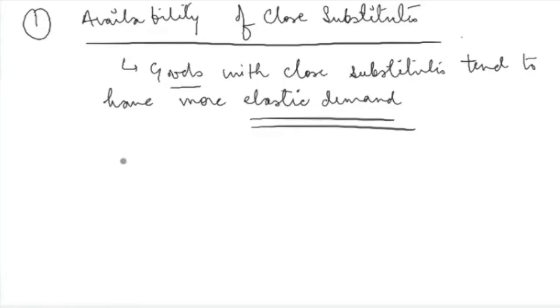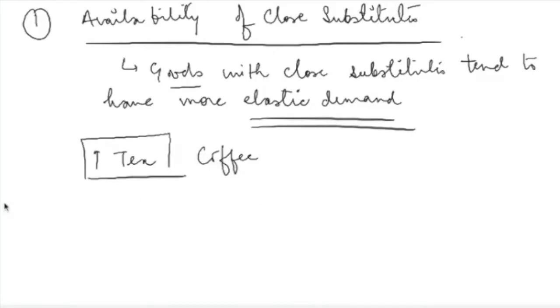For example, if you talk about tea and coffee, and if you say that for an individual, these are close substitutes. If somebody likes having hot beverages, then he or she can have either tea or coffee. दोनों almost same है एक consumer के लिए. Then suppose the price of tea increases, अगर हम बोलें कि इस commodity की demand curve ज्यादा elastic है, then we expect कि इस increase की वजह से quantity of tea में ज्यादा change आना चाहिए. मतलब अगर price of tea increase हो गई है तो quantity of tea immediately decrease हो जाएगी और ज्यादा amount से decrease हो जाएगी.